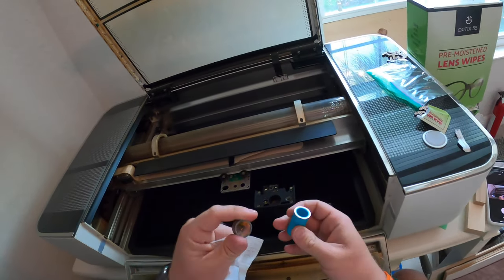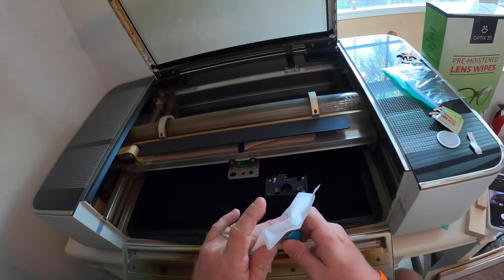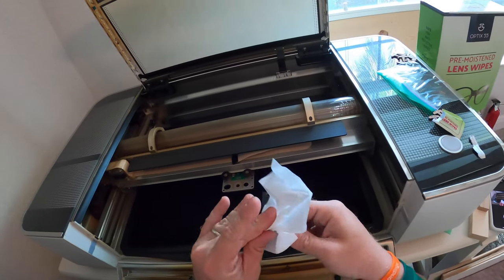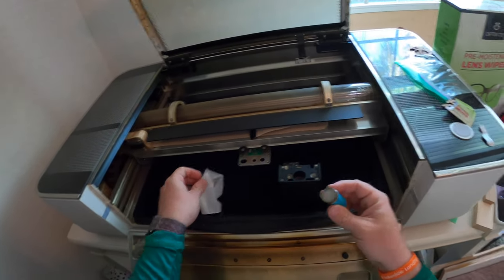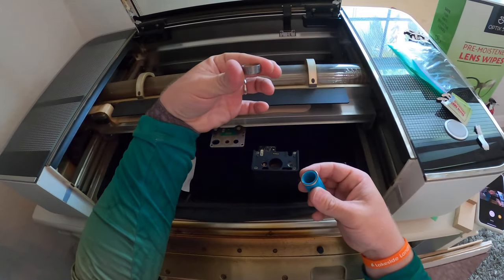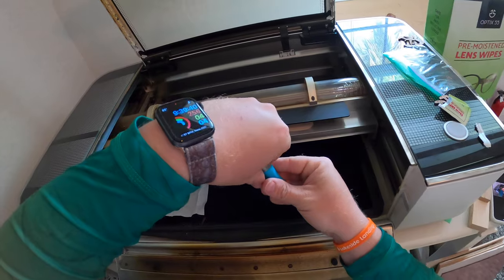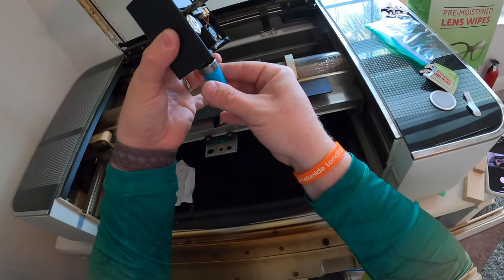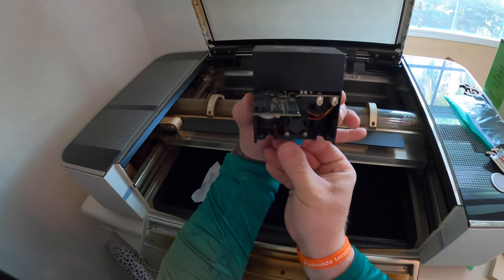And we flip her over. You can see that there's a little residue that's built up on there. Got that. All right, see how there's a little arrow on there? So we want that up. So we're going to flip this guy over, pop that guy up. You're going to take this guy. Now obviously don't touch that lens head. And you're going to pop that guy back up in there, push it up.